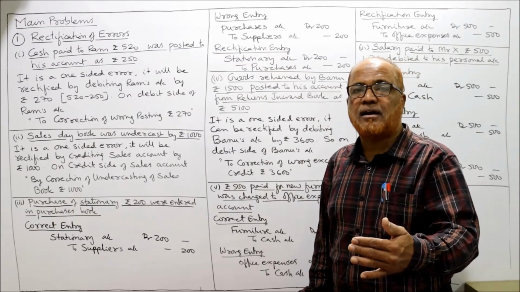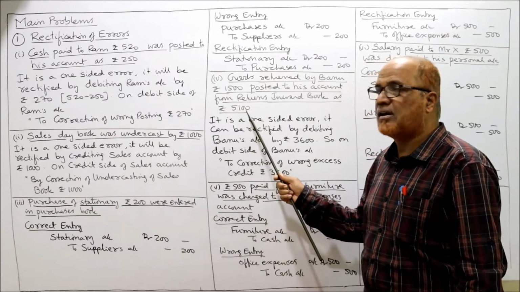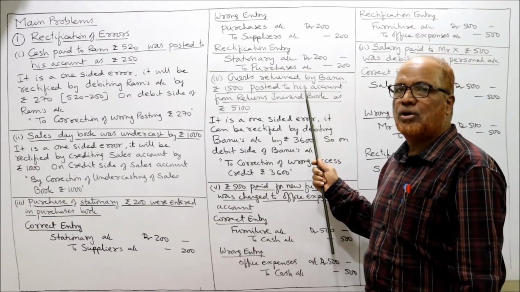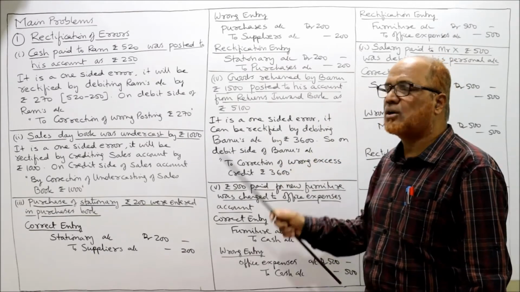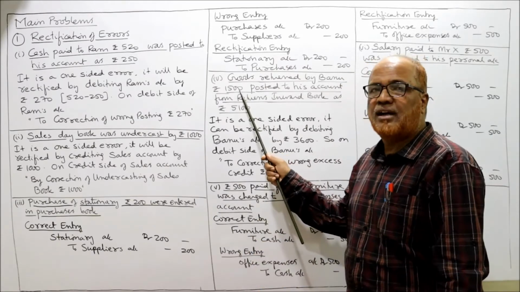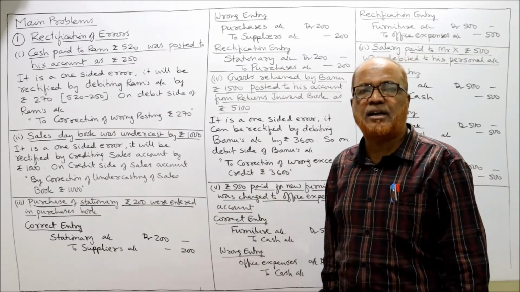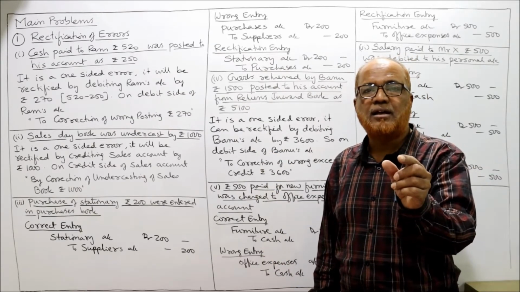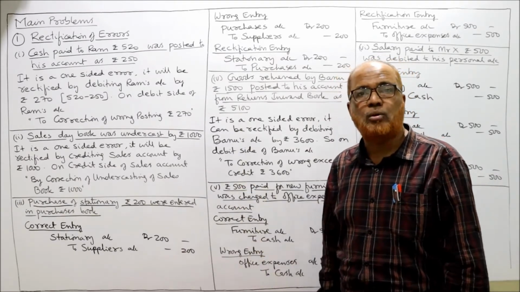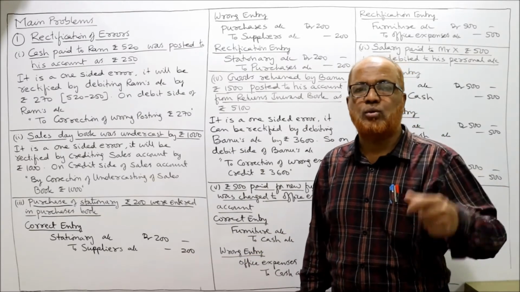But by mistake, Banu's account was credited by 5100. Here, posted to his account, his account means Banu's account, was posted from the returns inward book as 5,100. So we have given excess credit. Instead of 1,500, we have given a credit of 5,100. So subtract 5,100 minus 1,500, 3,600 is the excess credit we have given to Banu. To remove this excess credit of 3,600, we debit Banu's account.